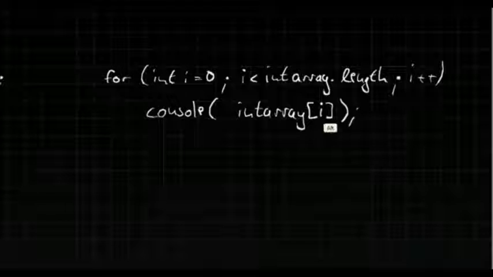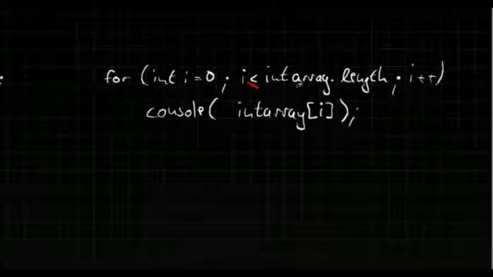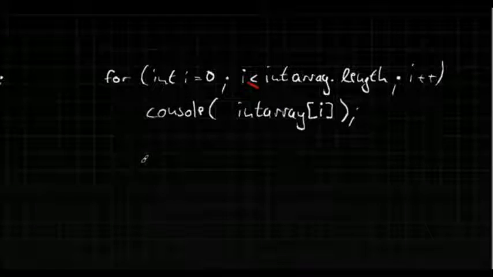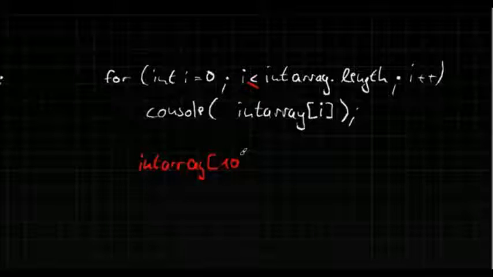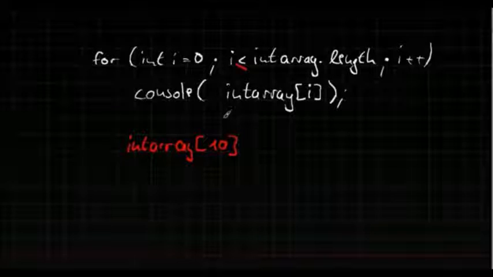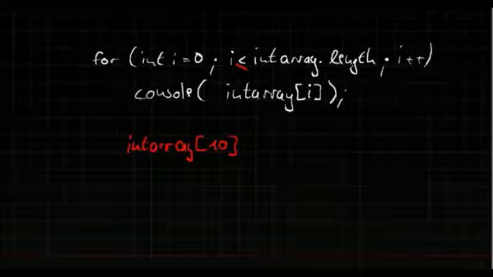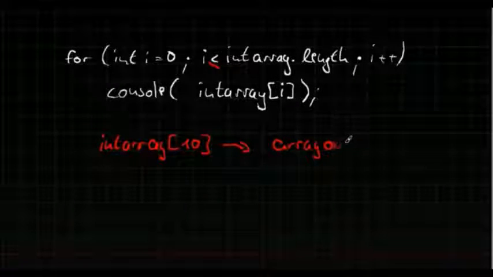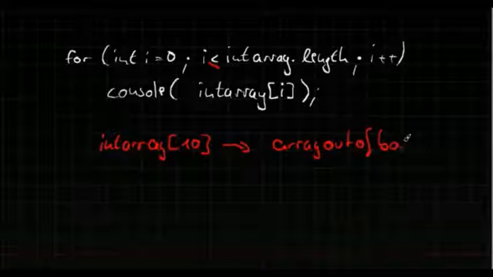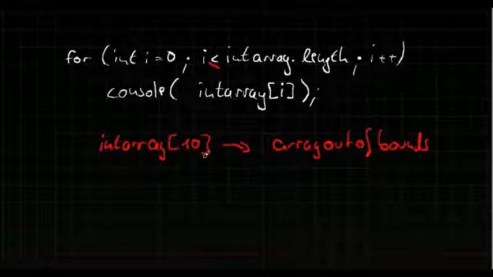One small thing there is to be considered. The variant in which I say smaller or equal doesn't work, because then it will be looked at the int array at the slot 10, because my int array, which I have initialized with a length of 10, only has the slots 0 up to 9. Because of that, we would receive an array out of index exception or an out of bounds exception. And every time this mistake shows up, it is clear that I have used an index value which isn't within the scope of the array.